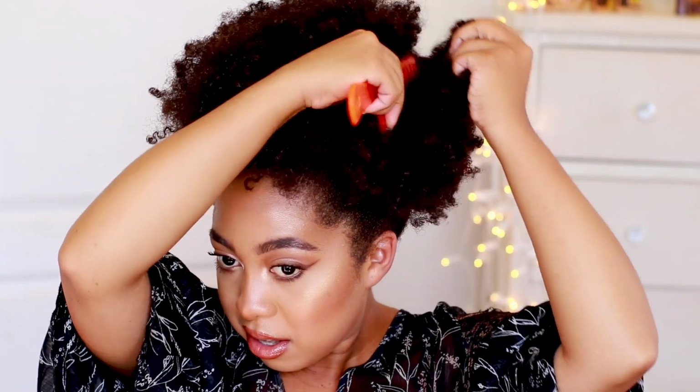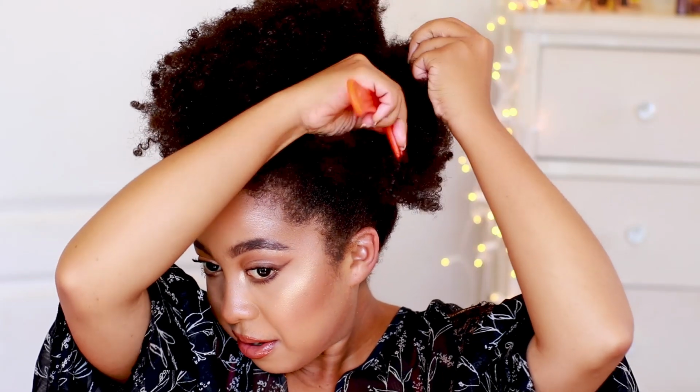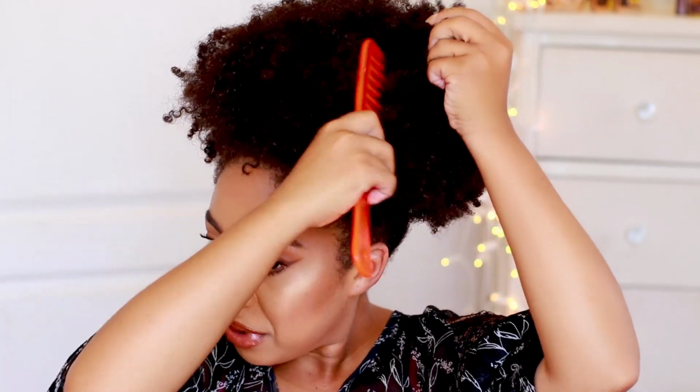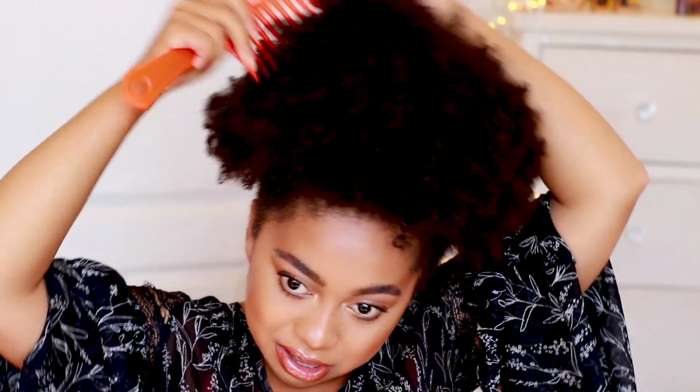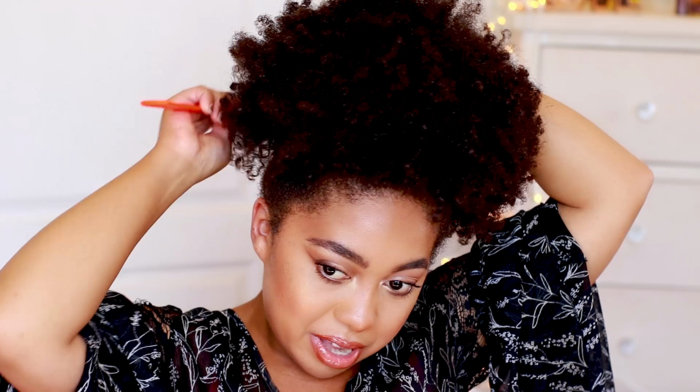You never want to tease close to the ends, no matter how big you want it, unless you just want a whole ball of frizz, like blow dried hair. But I like to keep the curls there. And don't worry, we are not done. We are still gonna jazz this up. Something I always do to make it look even better.